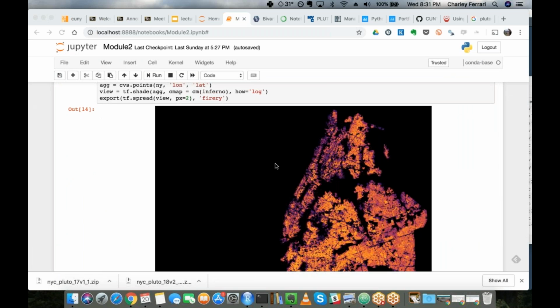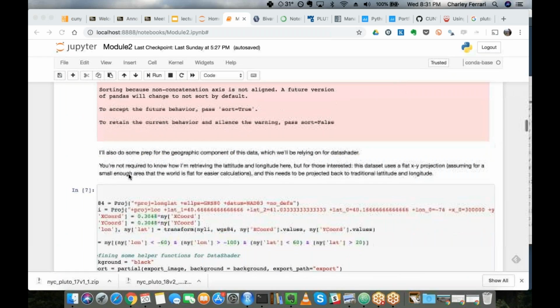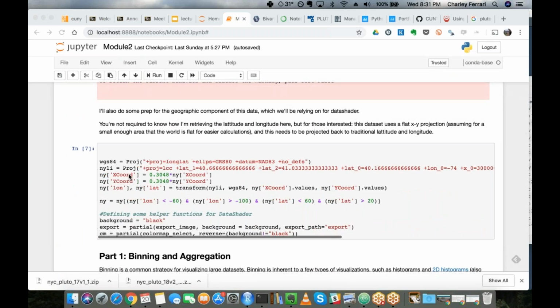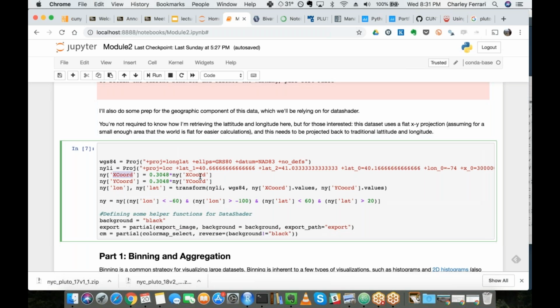And then, Asher, to touch on your question, there is a geographic identifier in the data. It provides what's called X coord and Y coord, and what I did here was translate that into longitude and latitude.